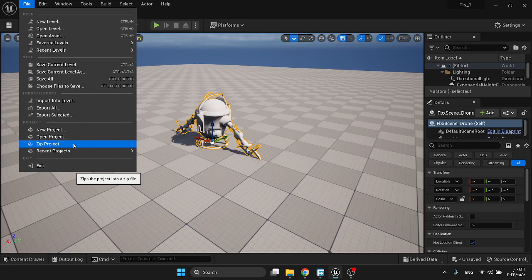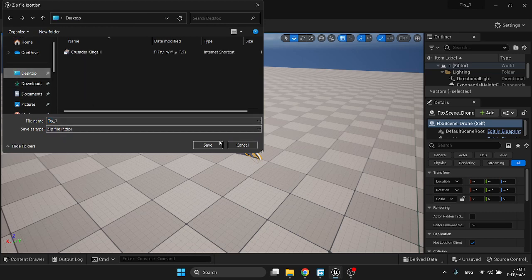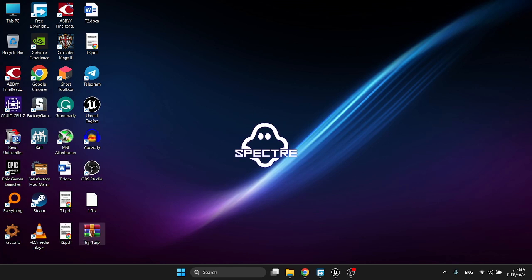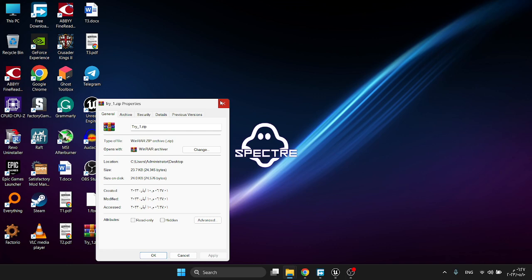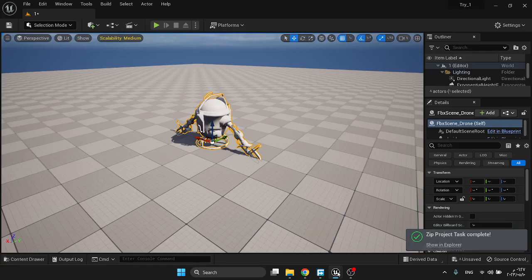The third one is named zip project. Now, what does it mean by zipping a project? Zipping is basically compressing your project. Let's just say save. If you did this, basically this is your whole project, and you can give this to someone, or upload it online if you are having a problem, like on an Unreal Engine community forum.